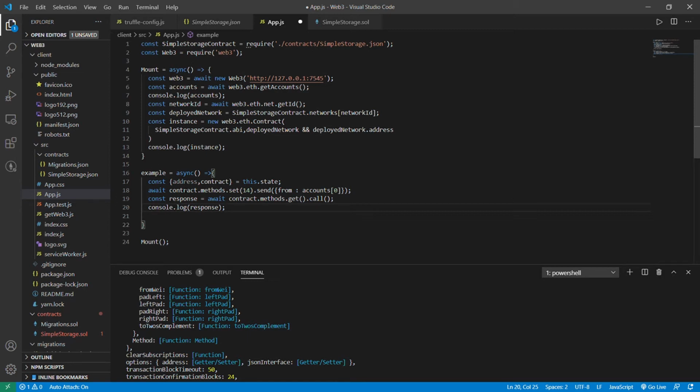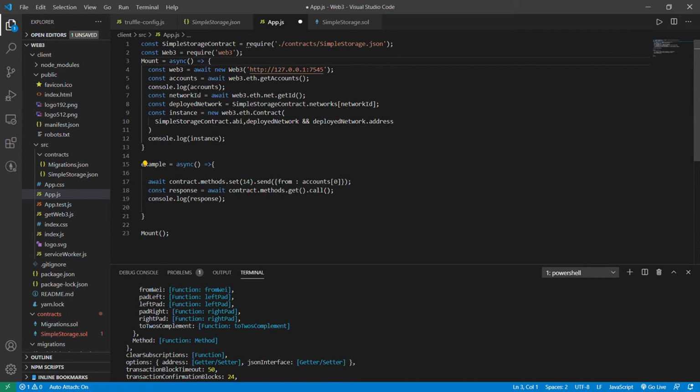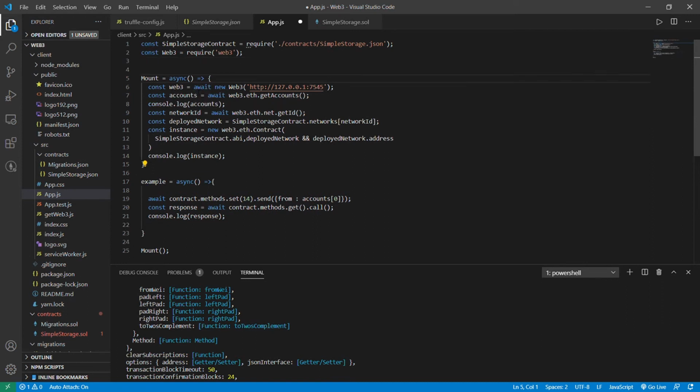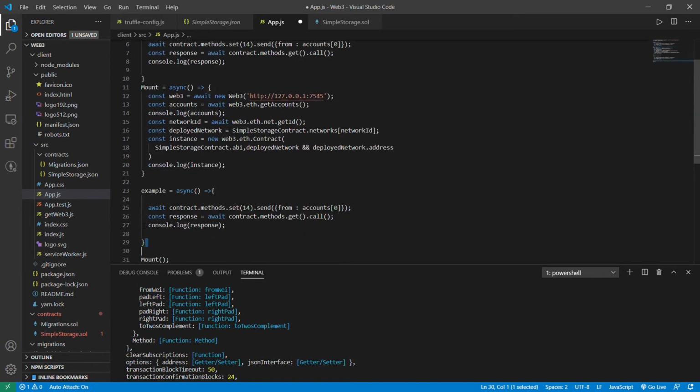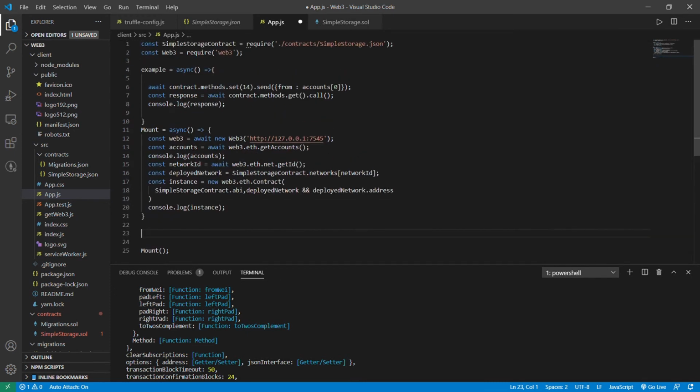Let me change a bit of the implementation of this, but these three lines remain the same. The contract will be taken from here, which is the instance. So I'll just put it above, remove this one, and put this inside this. Okay, I'll just put it above and remove it from here, and then call the same thing directly from here. Let's see.